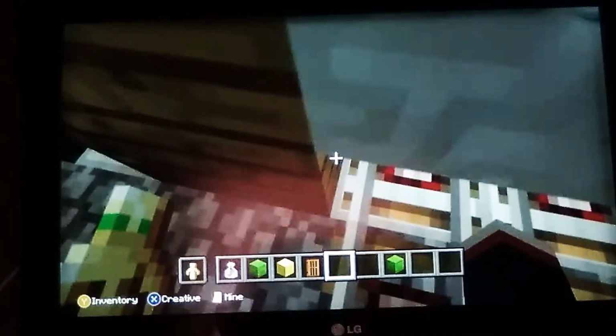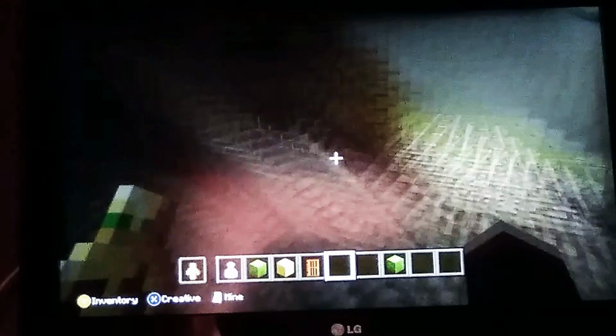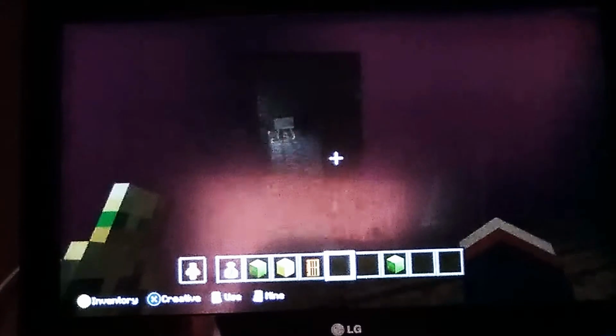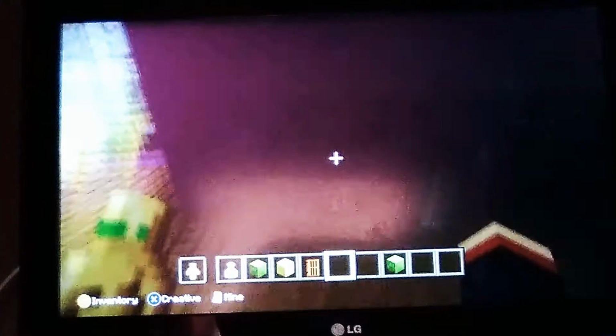Also, those are like little pressure plate things, but I can't do it for some reason. Only the minecart can. This is my brother's room, brother's house. He hasn't got any furniture, but don't tell him, guys.